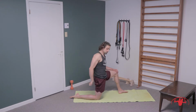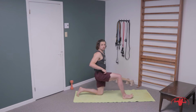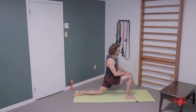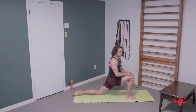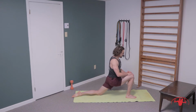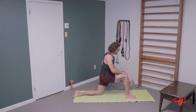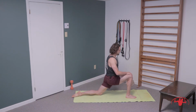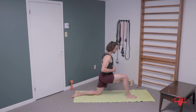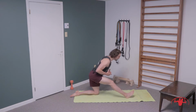Making sure the glute is nice and squeezed, and then switching sides. So posteriorly tilt the pelvis, tuck the glute under, squeeze the bum, and then just rock back and forth, getting some movement into that hip. Back and forth, nice and easy. Stretching through the hips, quads, and the core. And hinging at the hips, so sit the bum back and just rock from lunge into hip hinge. Back and forth. Again, just trying to get movement in the hips.